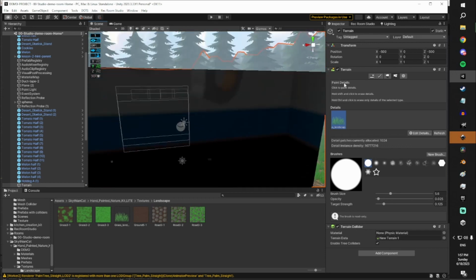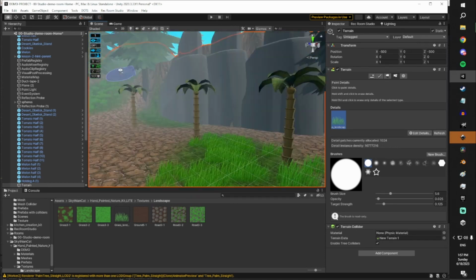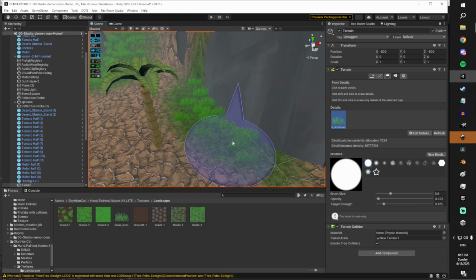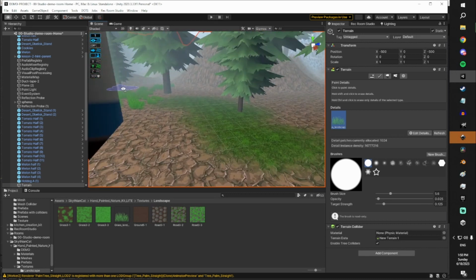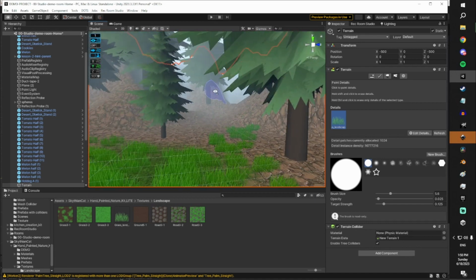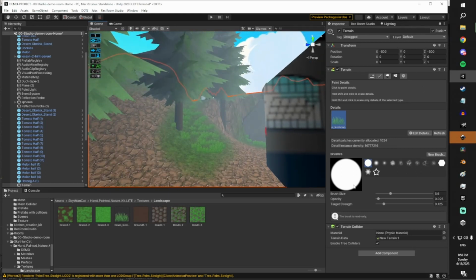But you can definitely see that as we add little bits of grass detail onto our grass texture areas that we've painted, it just starts to bring them to life a little bit more. Now, the other kind of detail we can add is very similar. We have the option to add a mesh detail. Well, just to quickly go over the brushes for details, it's pretty much exactly the same as any of the other brushes. You can set their size, you can set their opacity. If you set their opacity to higher, you will paint them more densely.